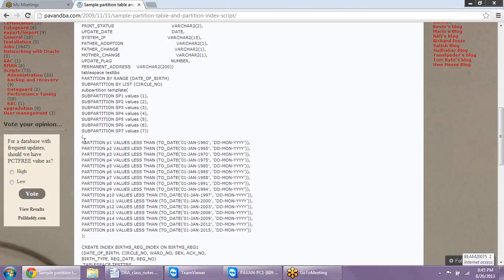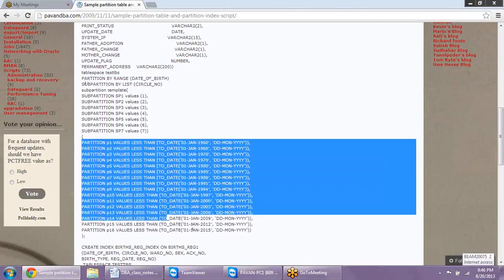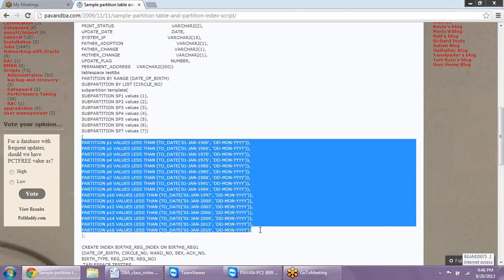Here, if you have a look, I am basically using partition by range on the column date of birth. On the date of birth column I am doing partitioning, and how I am doing that partitioning, you can have a look here. In total I have created 16 partitions, and each partition has its own restriction.